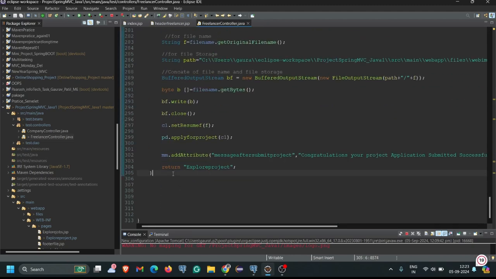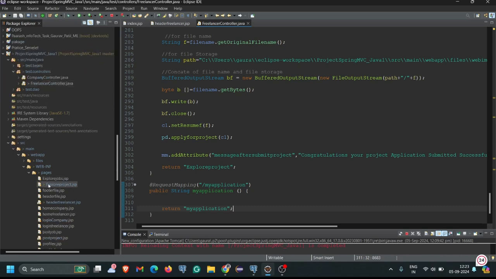So I write public String myApplication, then curly braces, and above that we mention the request mapping, and in that request mapping I mention the same thing, my application, and return the similar page. So whenever someone calls my application, it will redirect to the myApplication.jsp page.